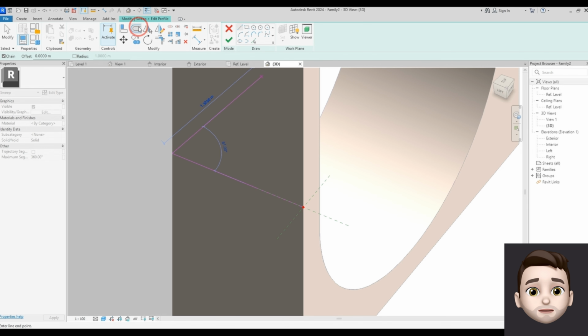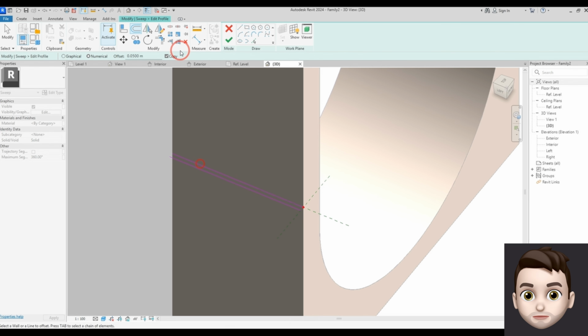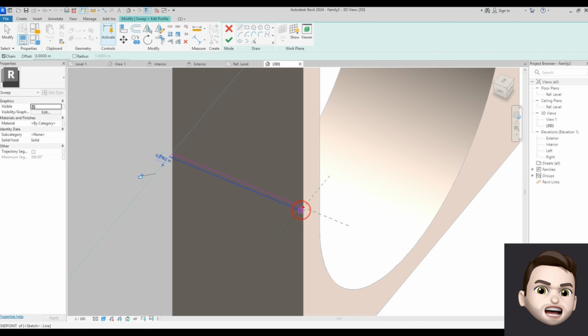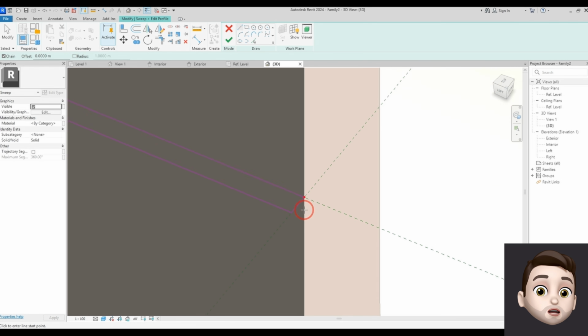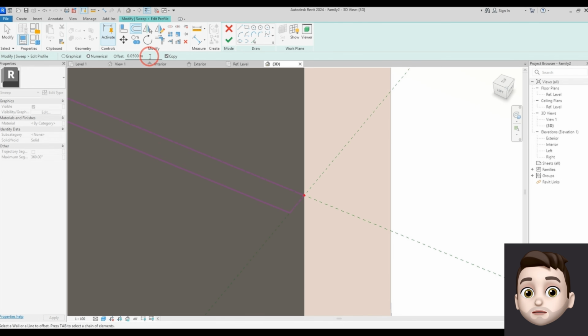I use a 5 cm offset. And this is my brick joints, 10 cm for the brick and 2 cm for the joints.